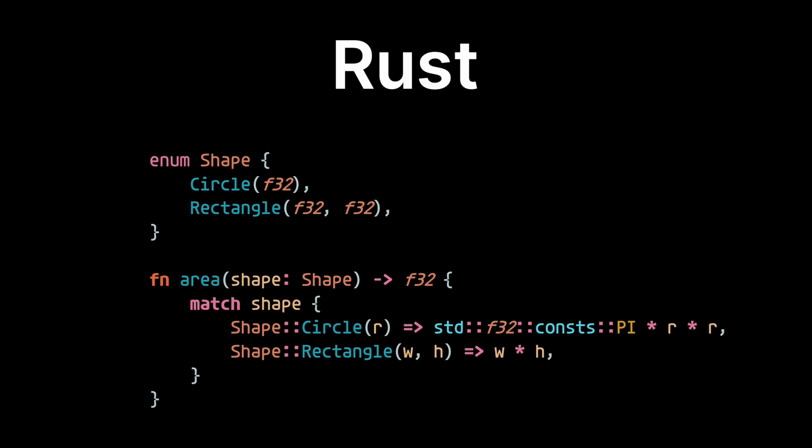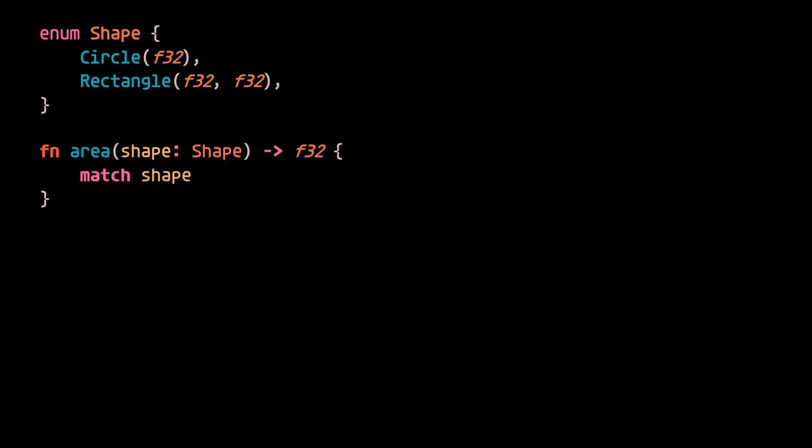Now, the programming language Rust has a similar construct for pattern matching, but in Rust's case, we can make use of enums. But not just any enum, in Rust we can associate data with each enum variant. So we'll define an enum for shape, with two elements, circle and rectangle. And then we'll create a function for area pretty similar to the way we did it in Haskell, with the main difference being the match keyword in Rust, which will match based on the pattern, which is in this case the enum variant.